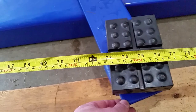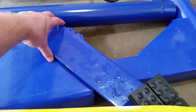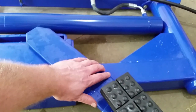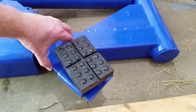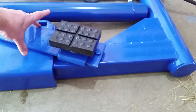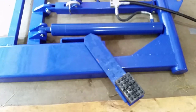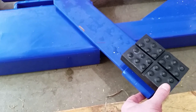But obviously, as you start to move this in, this piece here has to move back because of the stop here. Once you get to that point, you can't get any further forward without the whole thing having to move back, to get this further in, to find another jacking point further inboard. And obviously, as you start to move this in, you lose your overall span that we just looked at.